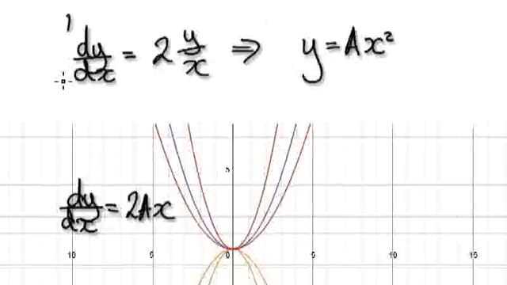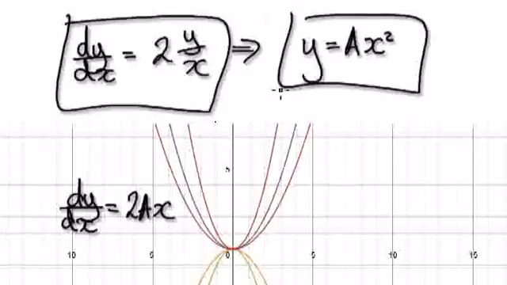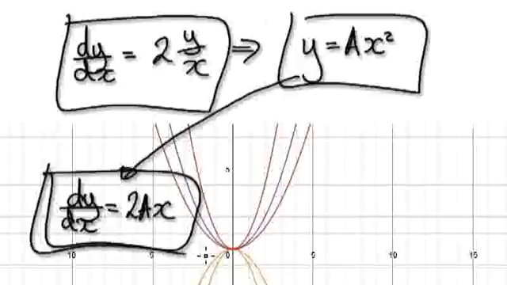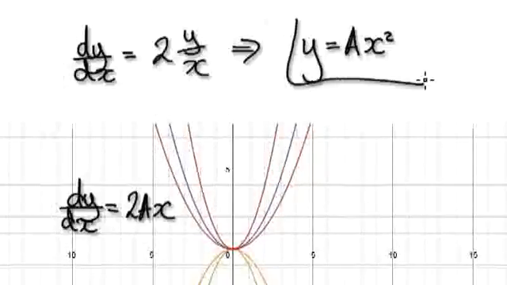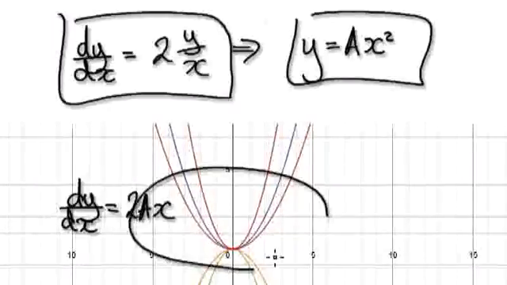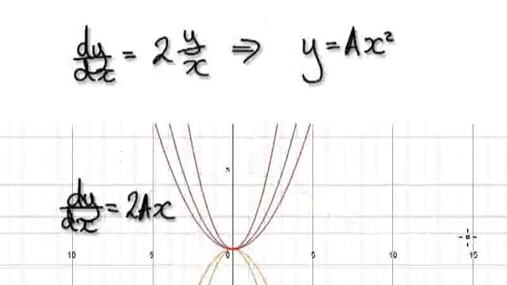Alternatively, if you use this here, it will give you a family of ellipses. But then if you differentiate this, it will give you this. But then if you use this here, it will give you a whole family of these logs. And you can see here, it's always 90 degrees here. So the point here is that if we use this, it will give us ellipses. If we use this here, it will give us logs.